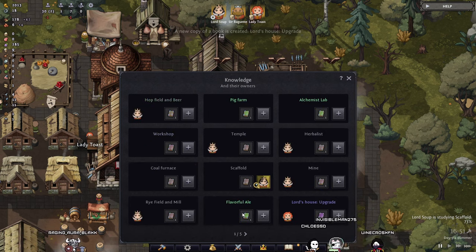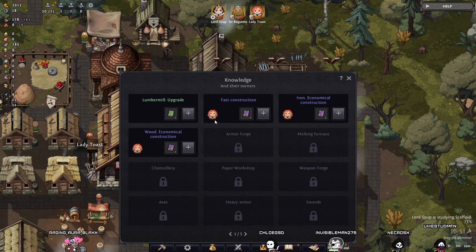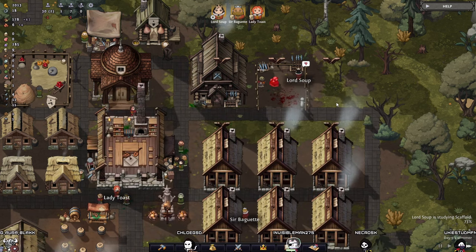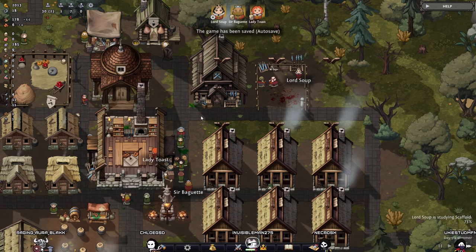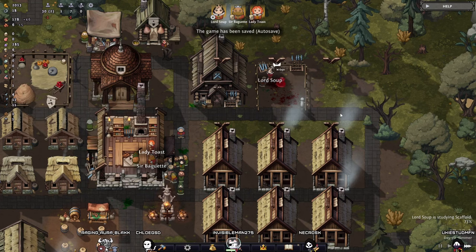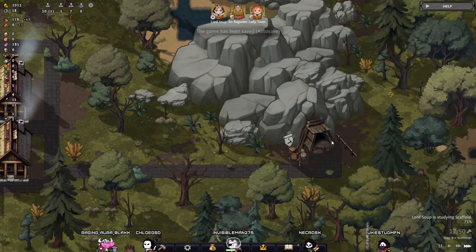Lumber mill upgrade, that can wait. Oh. Make me... Wait, why do I need three to make a book? I only needed one before. Oh, does the amount go up the more we write a book? I sure hope that's not the case. That would be silly.